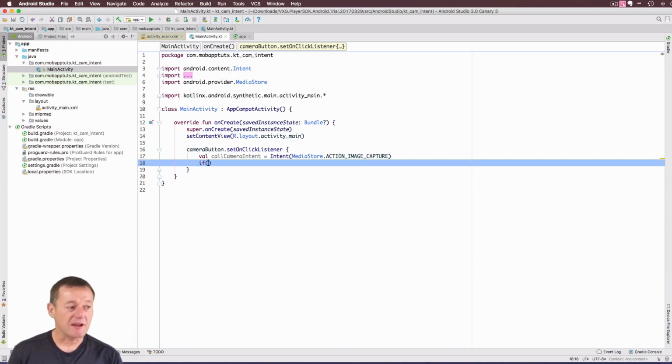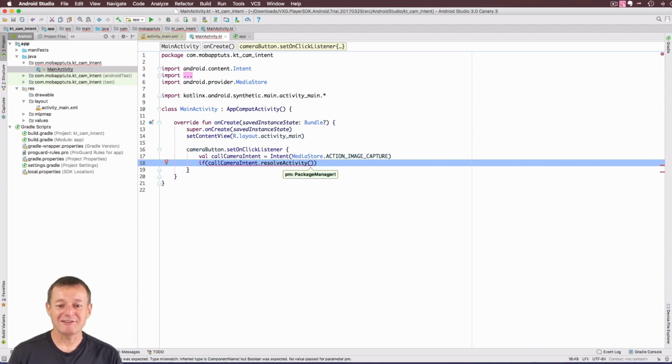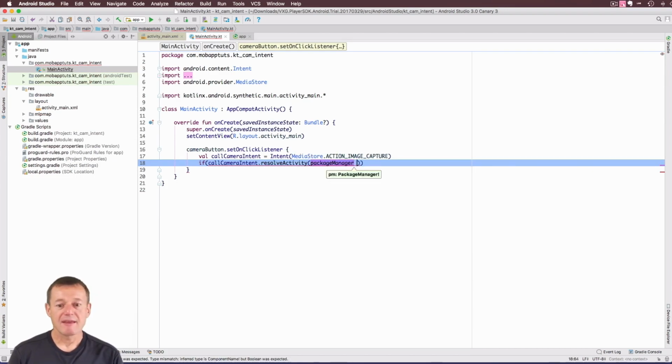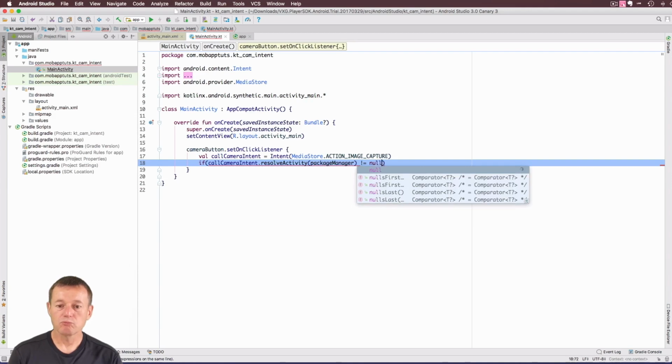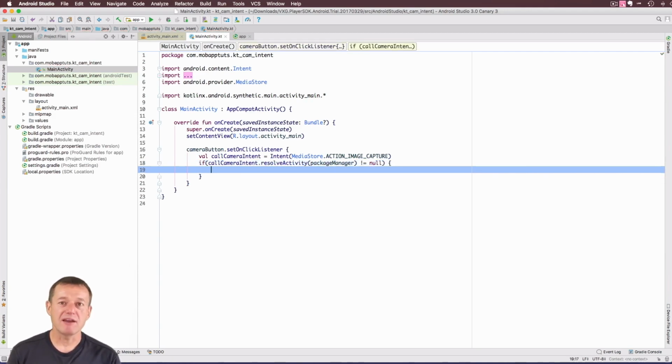Okay, so we need to put an if, and I need to call the intent again, and we're going to basically call resolveActivity. So we want to check to see if there is an activity to capture that, and I do need to pass in the package manager, and we're just basically checking that this is not equal to null. So we're ensuring that there is an application that will support our action image capture request.